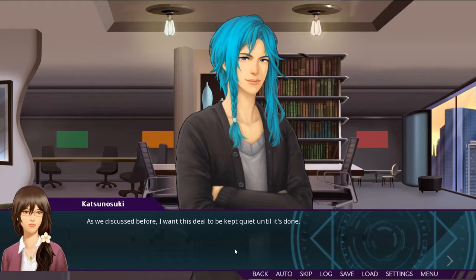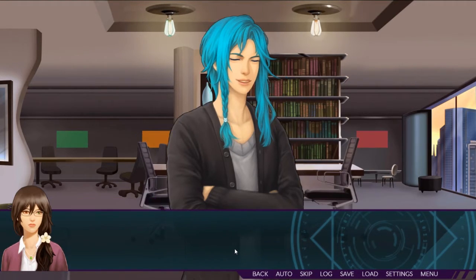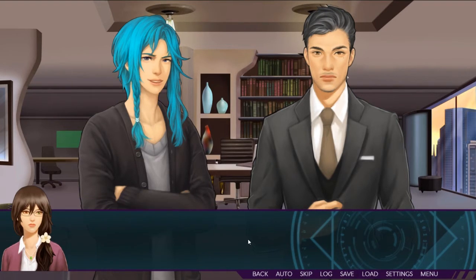As we discussed before, I want this deal to be kept quiet until it's done. It'll make my life easier that way. Of course, I read over the outline of conditions you wanted met before this meeting. I assure you that I'll make certain the process goes smoothly for everyone. Katsunasuke chuckles. As expected from Rokuro Shinomura, of course.